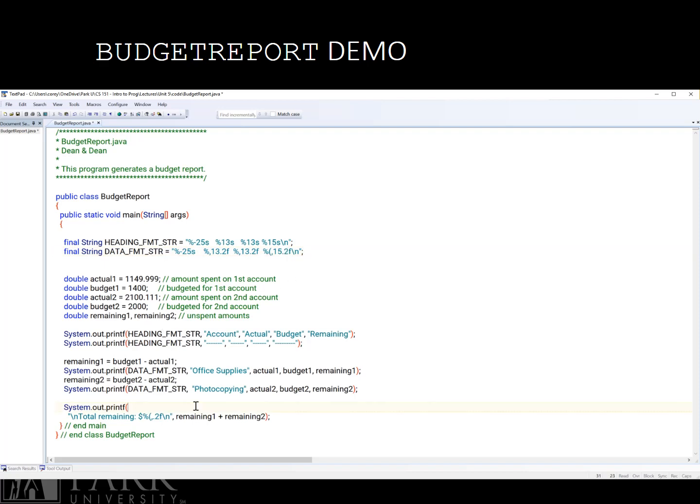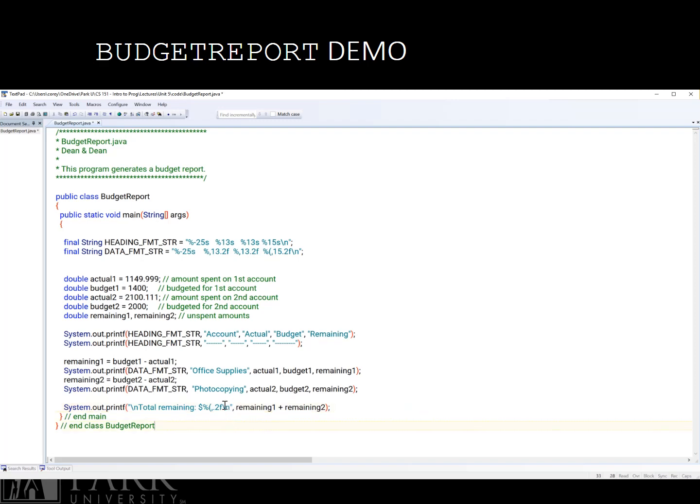Okay? And then, of course, we have our final printf, where we don't use a constant. We just go ahead and specify, like we already showed in the slides, that it's going to be the string. We're going to enter a new line. We're going to print this stuff. And then we're going to have this little bit right here, which matches up with this right here, except we don't specify the width. We just say it's going to have parens if it's negative, it's going to be separated by commas, and whatever its length is, we're going to set it to 2 decimal places. And then we're going to have a new line at the end.